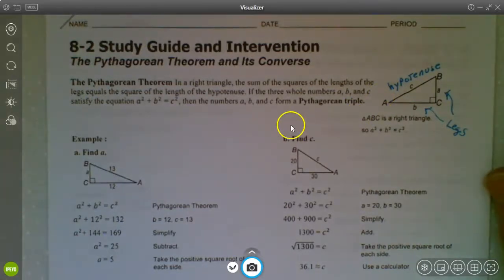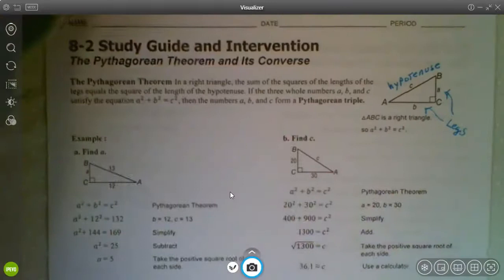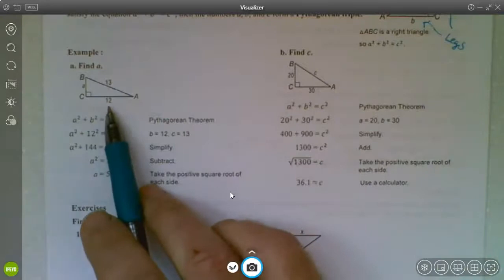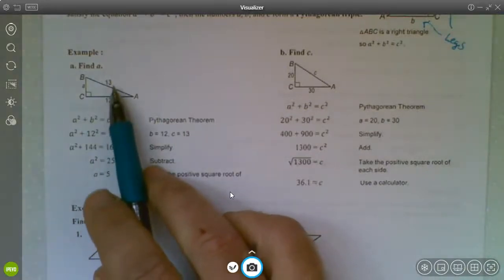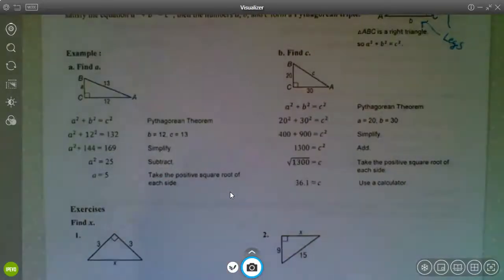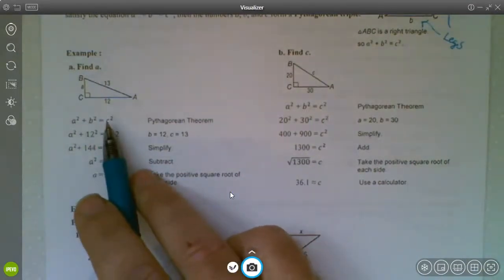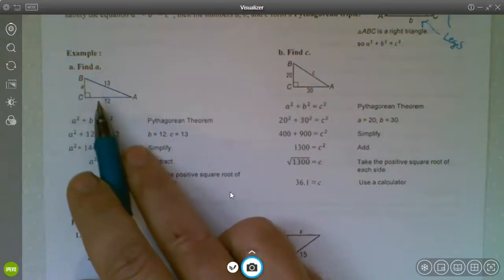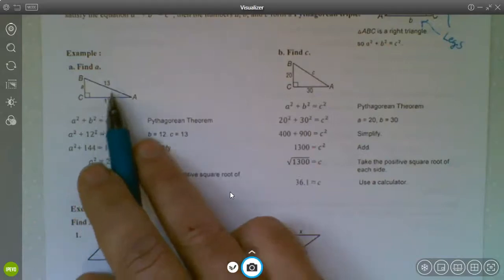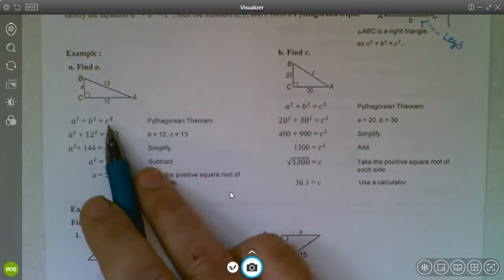So we're going to start out with the one that we see over here on the left. For the first example, notice that they are telling us this leg is 12. They're telling us the hypotenuse is 13. And we're trying to find our missing leg that's over here on the left. This is the formula for A, B, and C. Keep in mind, as far as the two legs go, it doesn't really matter which you call A and which one you call B. What matters most is that we call the hypotenuse C, because he's the one that has to be by himself when we plug into this formula.